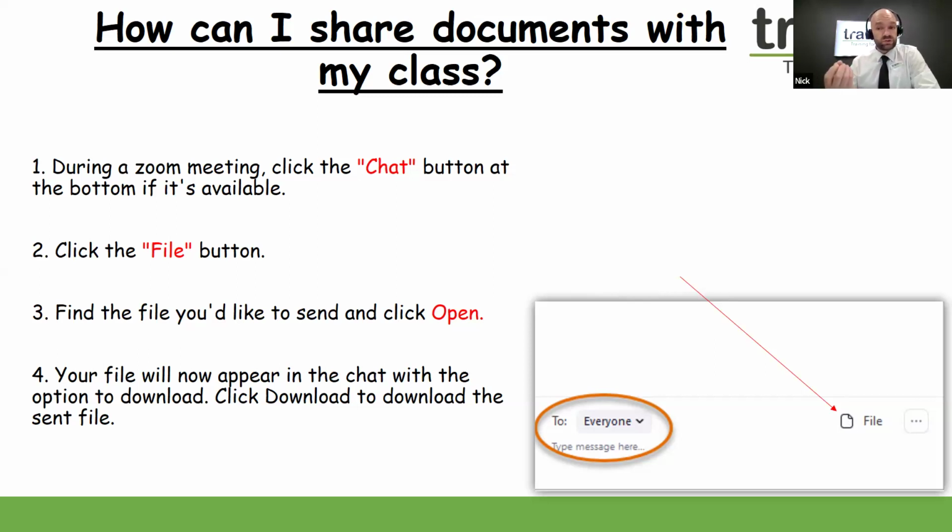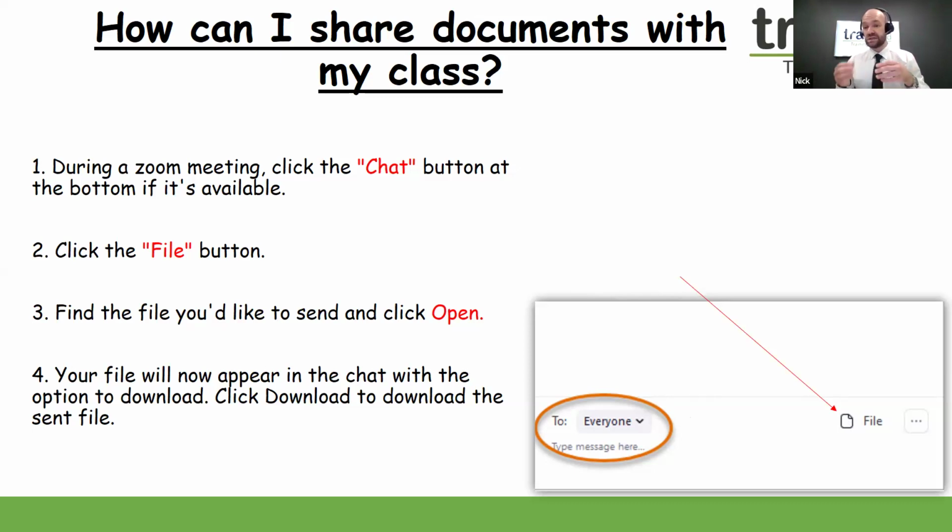So it could be a Word document or a PDF file. And the good thing about that, if you attach a file, it will go into the chat. You can share this with everyone, or you can share this with individual learners as well. And so what they can do is they can click, they can open, they can download that file. Okay, so it's incredibly useful for sharing work.